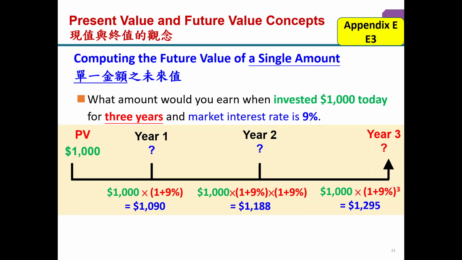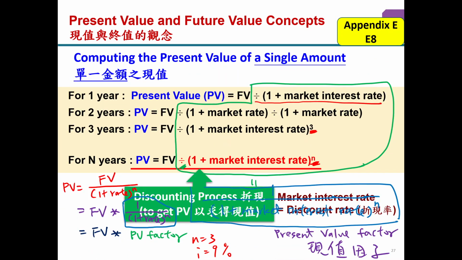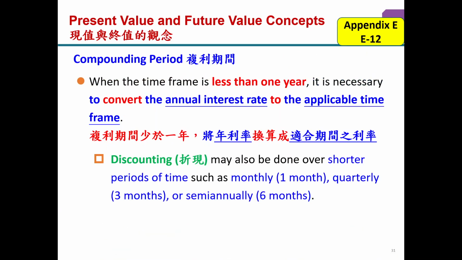Like what? I buy the house. I borrow money from the bank. How often does the bank ask me to pay the interest? Each month, not only for 1 year. And when you deposit the money into the bank, how often do you get the interest from the bank? Every 6 months, okay? So right now we talk about what if the interest occurred less than 1 year. It's not only for 1 year, okay? So we talk about that, when the interest occurs less than 1 year.